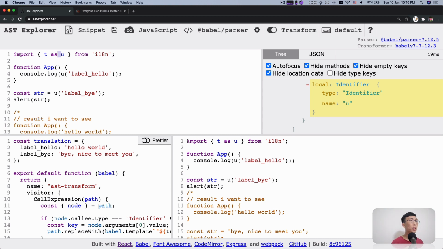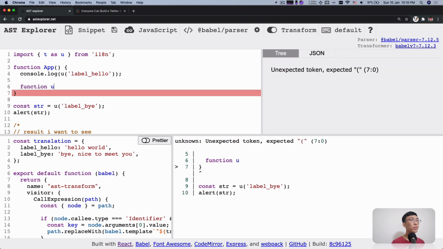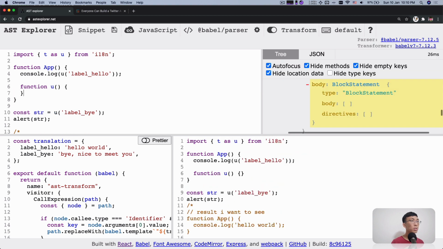And we can't do it willy-nilly, where we say once we find that it's U, we're gonna transform all the U functions to translation. Because, for example, what if you define another function called U inside? When you're using U over here, it depends on the scope that it is written in, right?